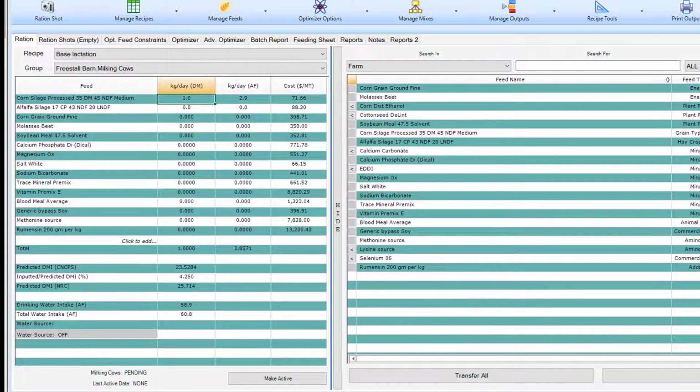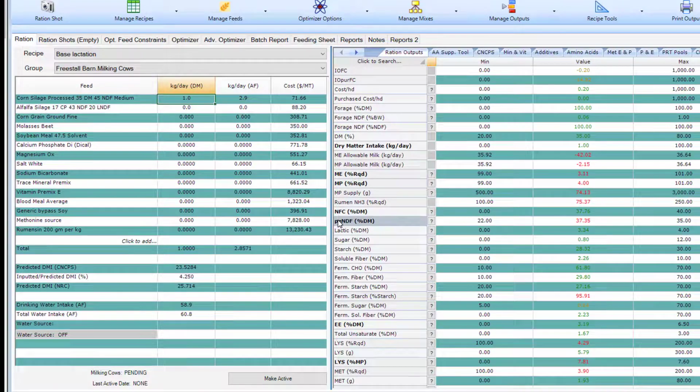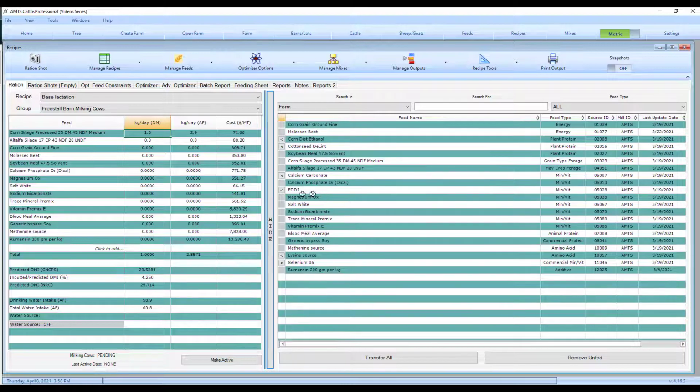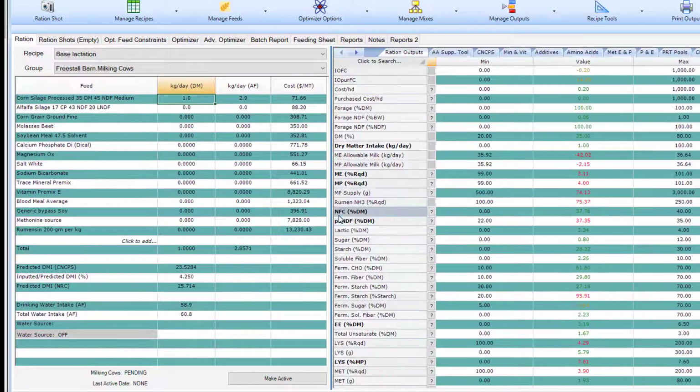Once you have added the feeds you think you want in the diet, you can click this center Hide bar to hide the feeds section and show the output section. If you want to select more feeds for the recipe, you can click Import to bring the feed selection screen back to the fore. So with the feeds I think I need for my recipe in the input side of the screen, I can next enter the quantities by entering values in on a dry matter or as-fed basis.